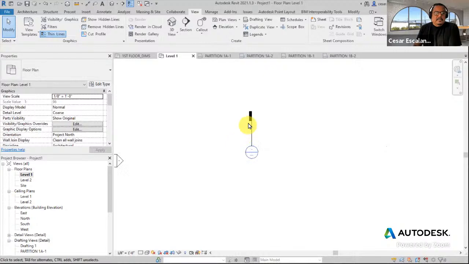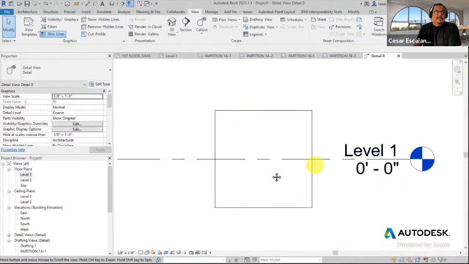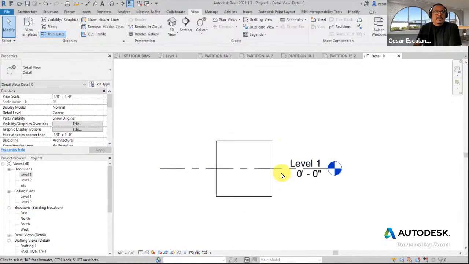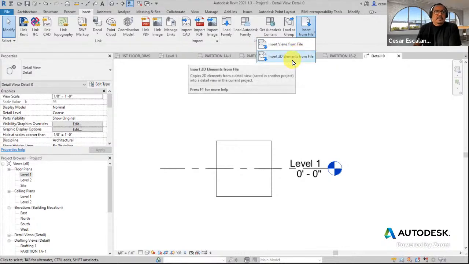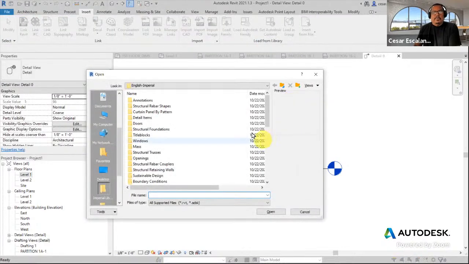Okay, this detail is empty. When I open it, double click it, it's empty. But I want to bring the two-dimensional components of a detail view from another model. So you go again to the Insert tab, Insert from File, two-dimensional element from a file. It's going to bring the view-specific objects of a detail view.